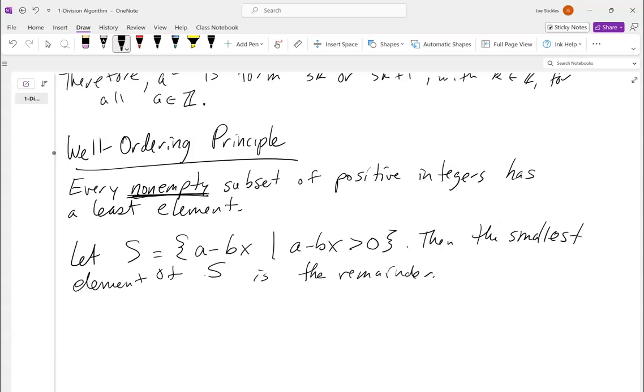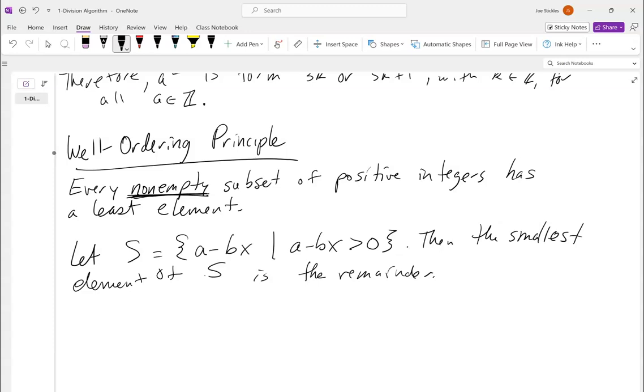Again, that's a technical point, but an important one. It's kind of like when you do inductive proofs. When you do a proof by induction, you have to have that basis step. If you don't have a basis step, you can't build from the basis to go on. As a matter of fact, induction is another consequence of the well-ordering principle. All right. Anyway, I just wanted to mention it because we're going to use it in the next section in a second when we talk about greatest common divisors.